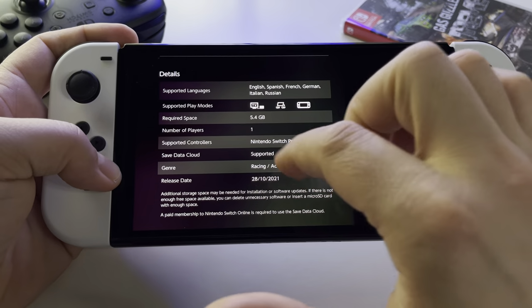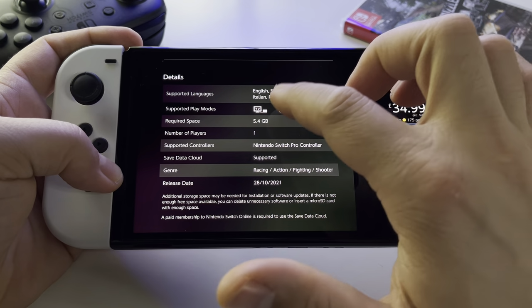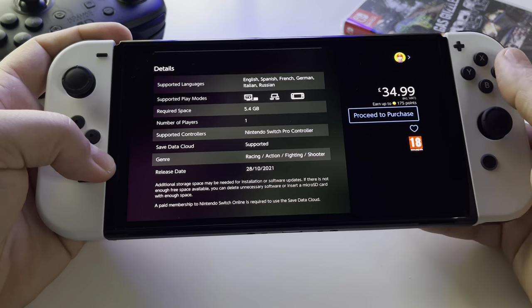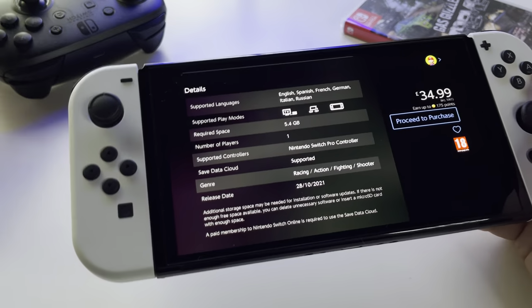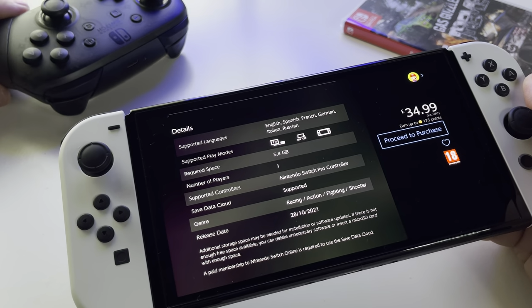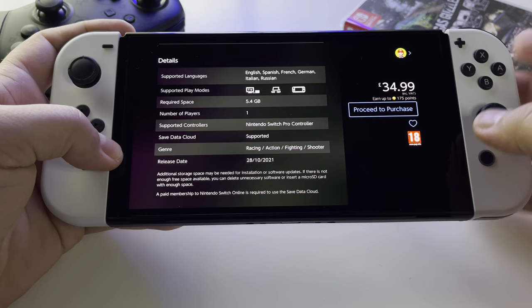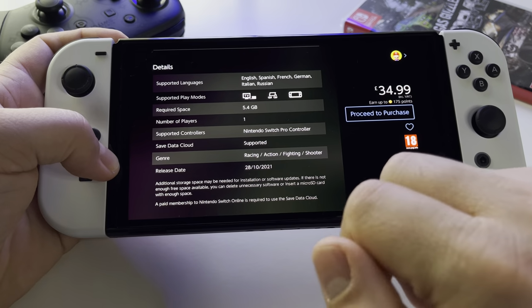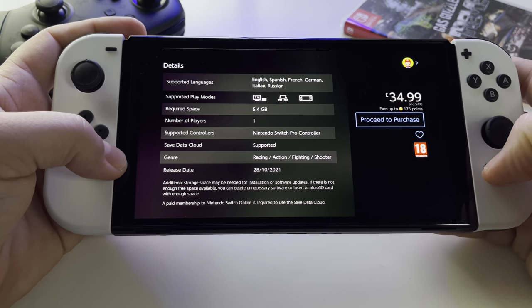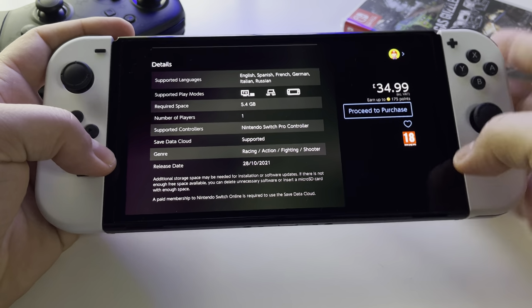The game has 5.4 gigabytes. You can play it on TV, on tabletop mode with Joy-Con, and in handheld mode. And of course, you can use this Switch Pro controller. And my advice, you should try it, especially on TV. The game was released in October 2021 for Switch, so it's a fresh game at this point.